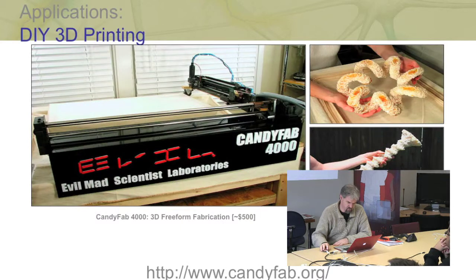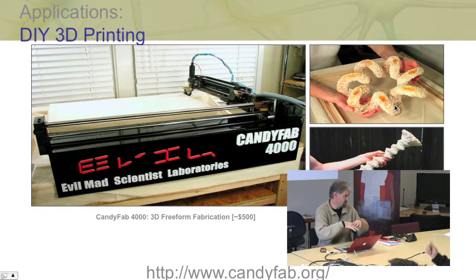And then there's also these guys who are kind of interesting, called Candy Fab. What they do is they have sugar, and they make models out of sugar. Because sugar's a really fine powder, you just have to heat the sugar, and it melts and solidifies. So they can make some quite complicated models from sugar. And this is really cheap. This is $500. Of course, it's not going to last very long when it starts raining or gets wet. Then away goes your model.